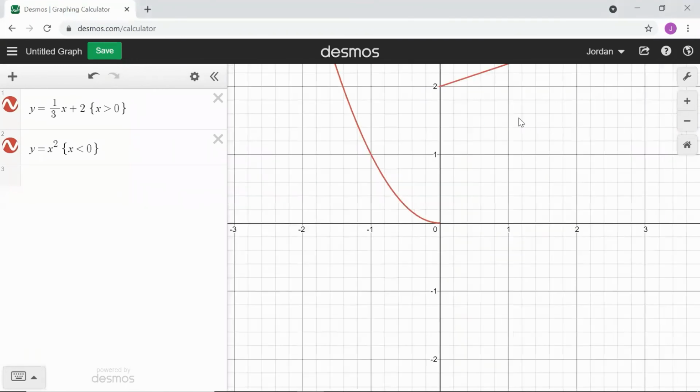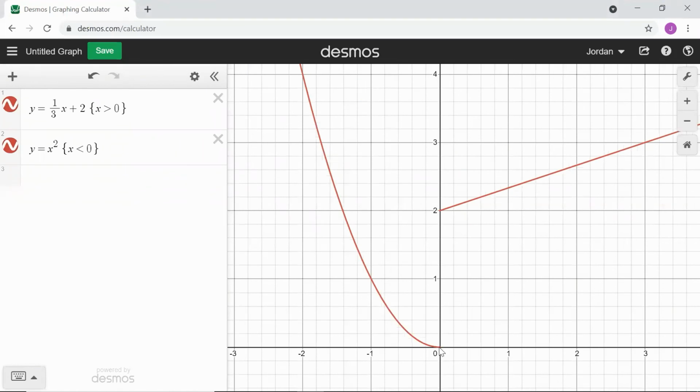So for instance, if we have something like this, a piecewise defined function where we have a jump discontinuity where it jumps from here to here, then the derivatives aren't going to match up either because the derivative lines don't work there. So the limit from the right-hand side and the limit from the left-hand side aren't going to match up. Think about the analogy of driving a car and looking at the headlights. Your headlights, as you drive from left to right, are going to be pointed out this way, whereas your headlights, as you're going from right to left, are going to be pointed out that way. So the tangent lines can't possibly meet up.